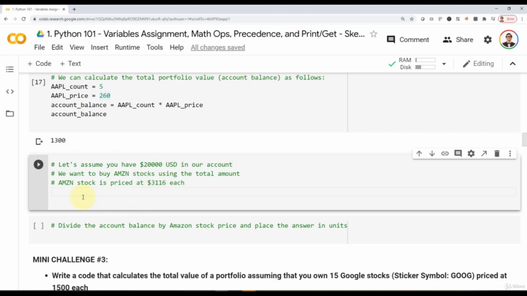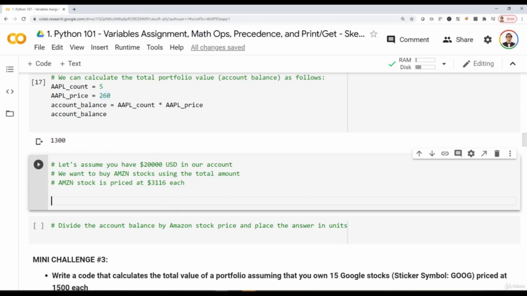So my question to you is, how can I know how many shares I am able to buy with this amount? Simply put, if I divide my $20,000 that I have in here by the price for each individual stock, which is 3,116, I was able to come up with around 6 stocks approximately.